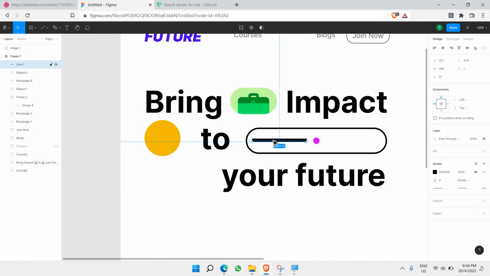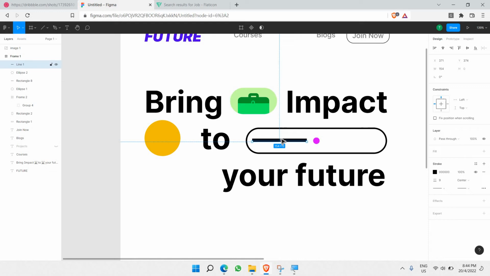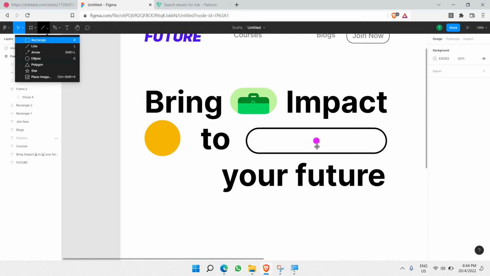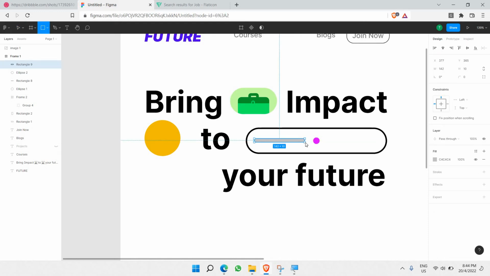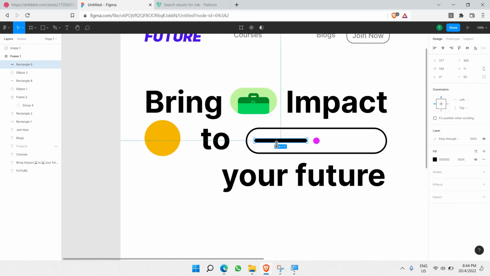Okay, this line doesn't have any corner radius. So what we can do is get a shape tool instead of the line tool. Just create a rectangle and then add some corner radius like 50, and make it black. That should be it. And I'm just gonna reduce the size a bit. Okay, should be okay.